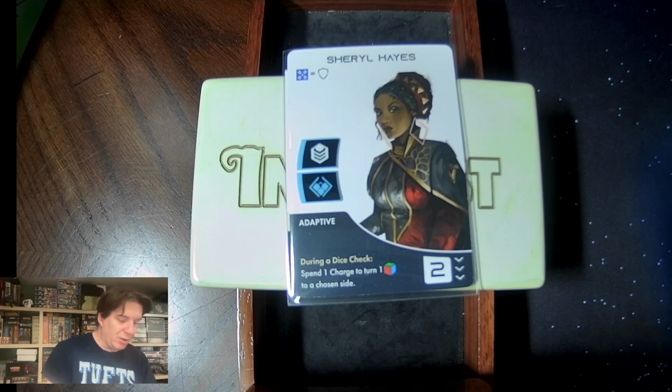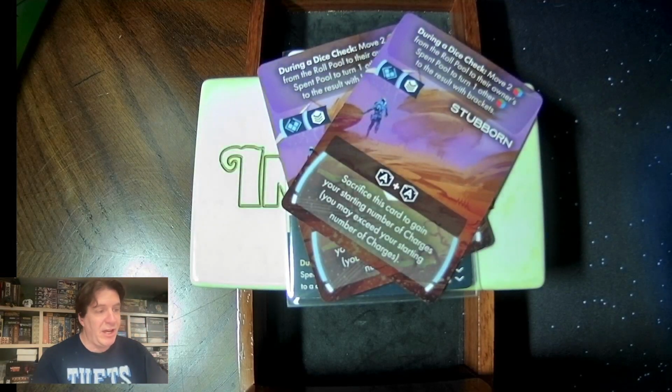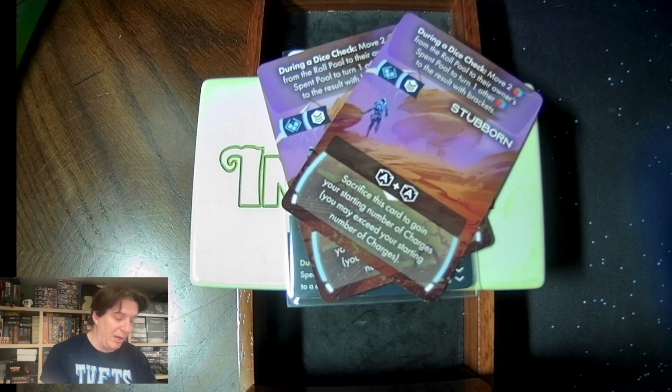Just quickly going through her cards in the order I took them. She's rank 3. Stubborn is a card that all rank 3s have. Changing the dice face is really good, though she already has that ability. Even better is being able to sacrifice it to get, in her case, 2 charges back.